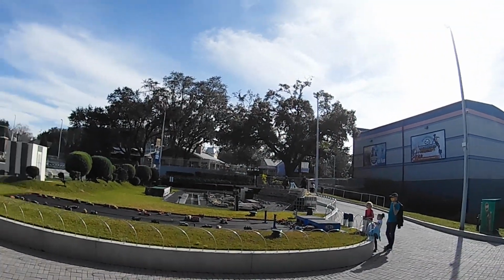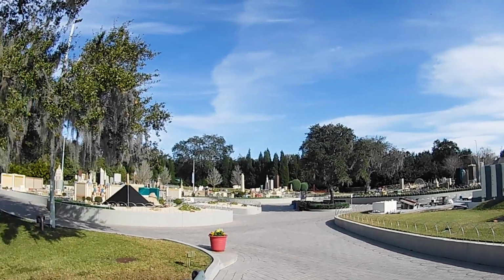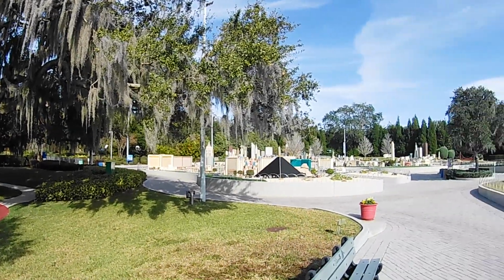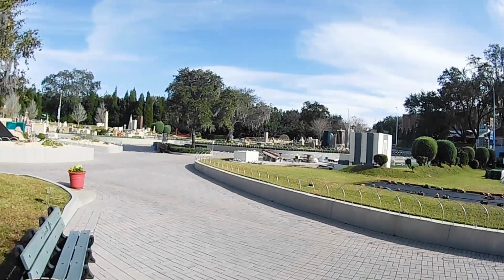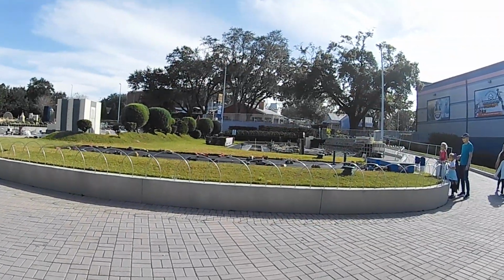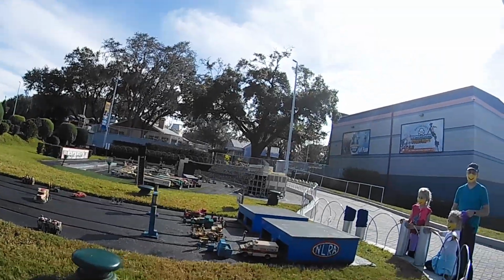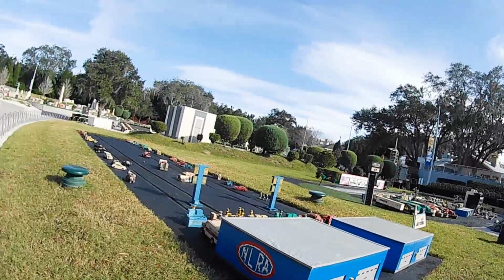Again, the sheer scale of Miniland. It is freaking massive. I had no idea from the videos I had seen, but it is genuinely huge. Absolutely huge. Now they're closing that. Today's the 14th. They're closing it this weekend on January 18th to install a shade structure over the entire thing because I've heard it's miserable in summer. Mom, watch this. Yeah, I want to see this, definitely.